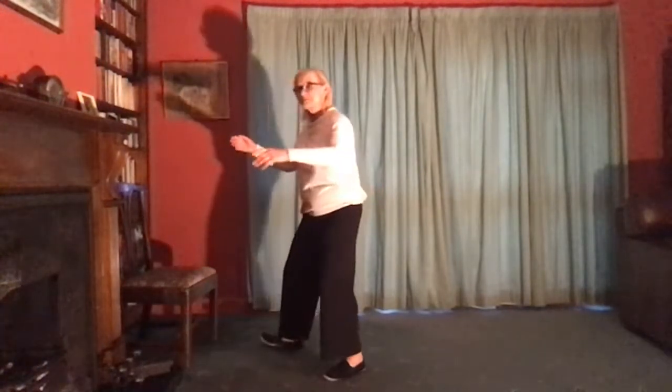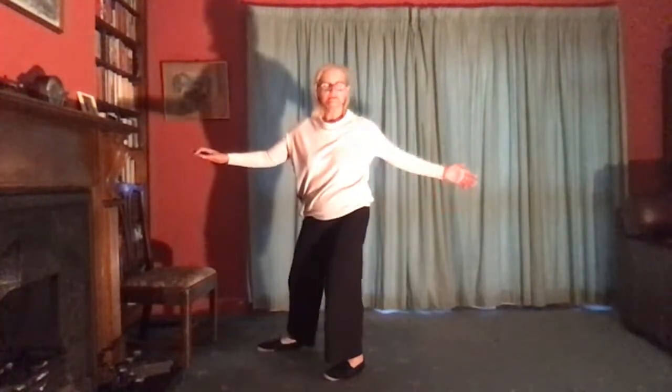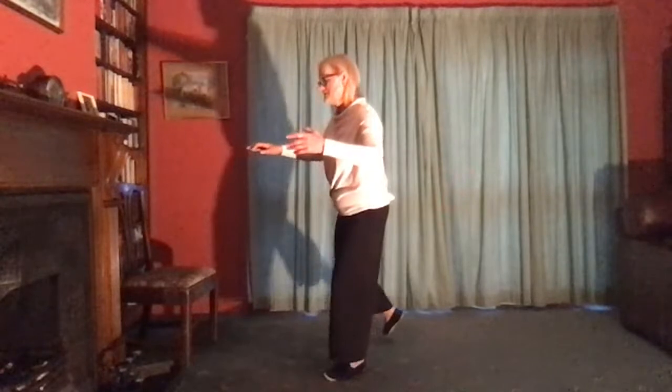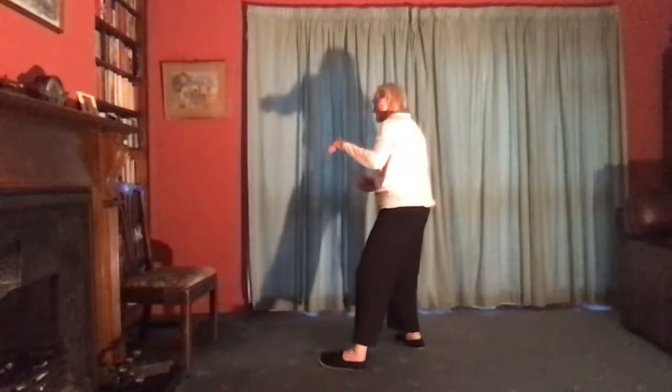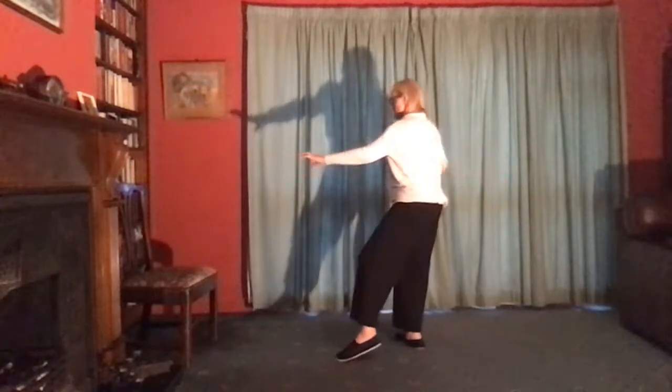Step back with the left. Bring the right foot round. Push into the back foot. Turn left and open up. Step back with the right. Bring the left foot round. Push into the back. Turn right and open up.